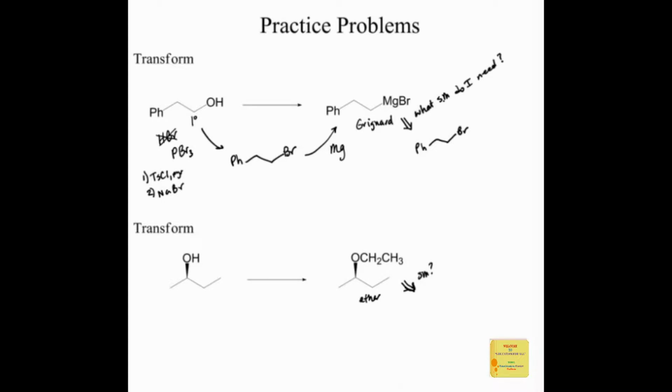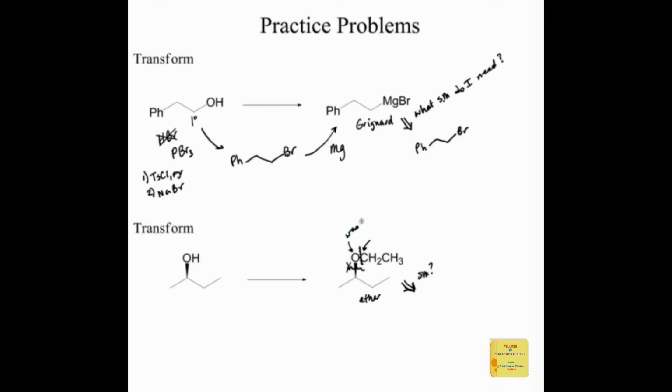We need to do a disconnection, and we can do it either on this side of the oxygen or this side of the oxygen. If we were to form this carbon-oxygen bond as our new bond, it's definitely going to have an effect on the stereochemistry of that bond. Since the stereochemistry is set and we want to keep it fixed, let's avoid that bond and look at this disconnection instead. In fact, this is even the better disconnection because it leads to a carbon that is less sterically hindered. So we're going to break this bond.